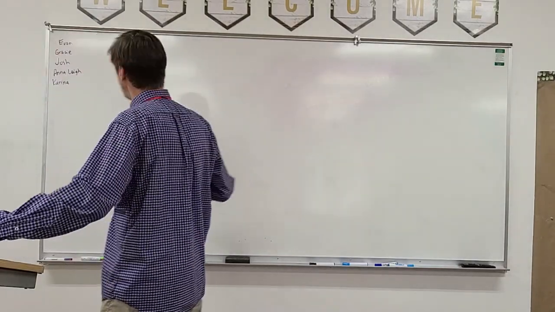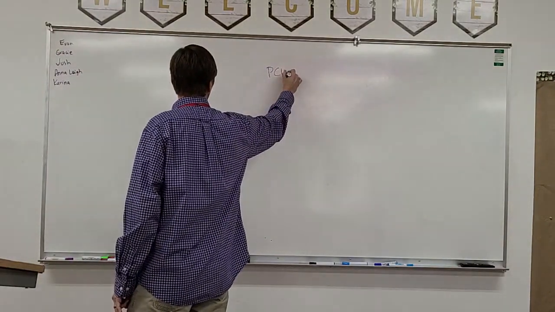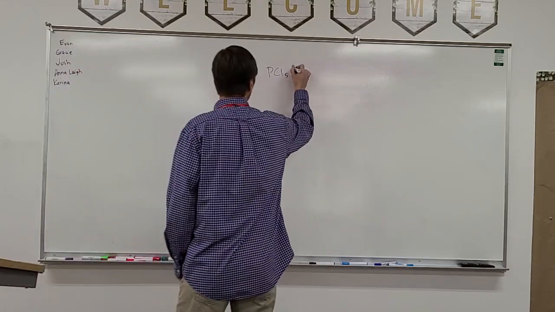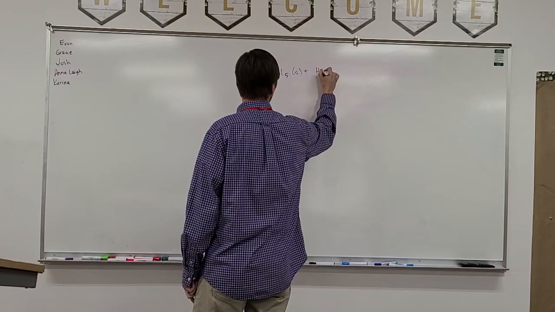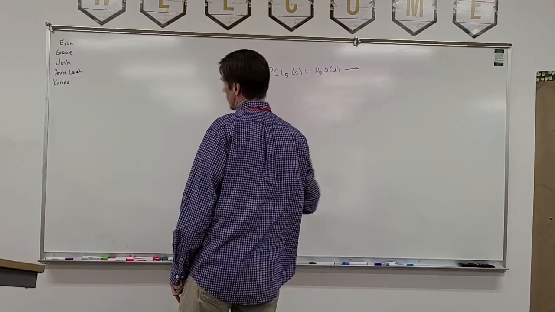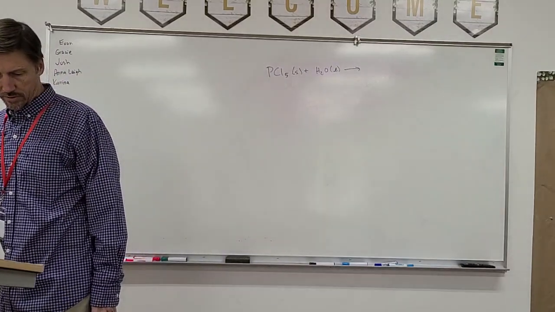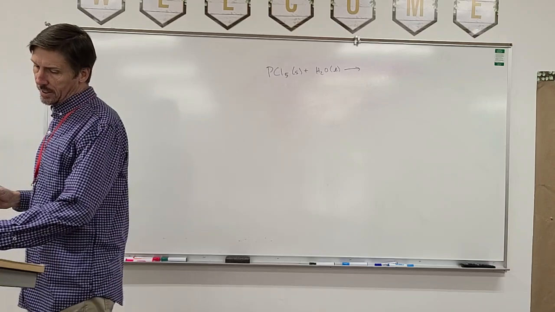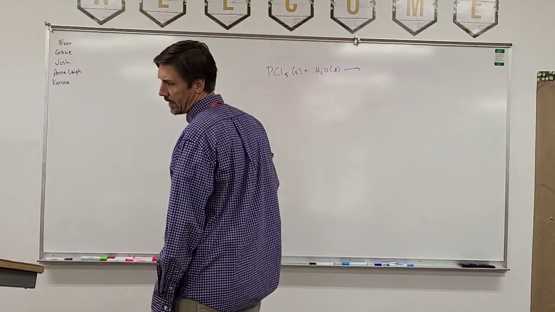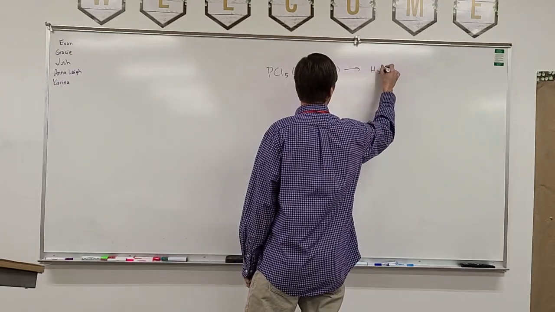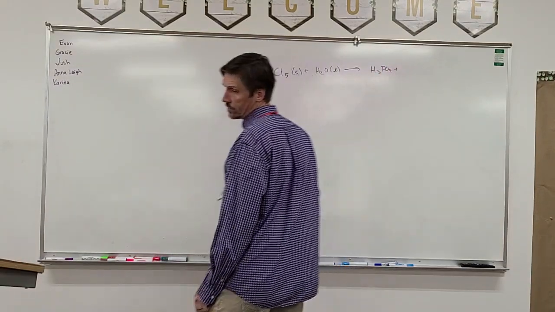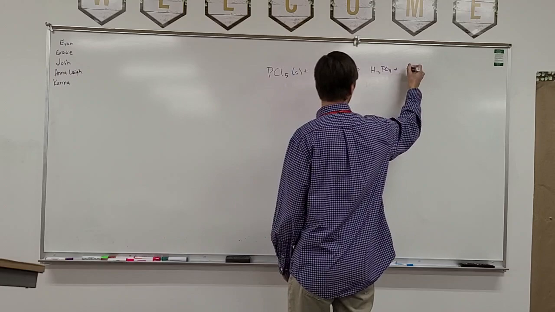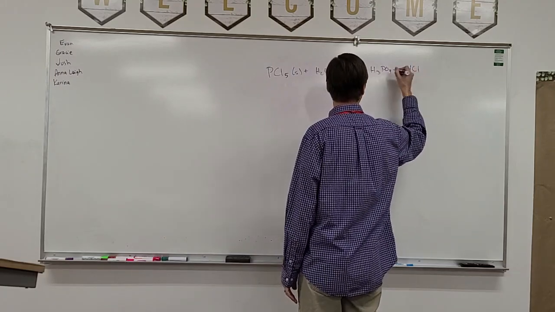Phosphorus pentachloride. It's phosphorus and pentachloride, so it's got a 5 next to it. They tell us it's solid and liquid water. So a solid plus H2O, which is liquid. I always do that as a cursive L so that you know it's an L, not a 1 or something like that. React to make liquid phosphoric acid, and they give us the formula for that, H3PO4, plus liquid hydrogen monochloride. And so that means there's 1 H and 1 Cl. We had that previously in another.